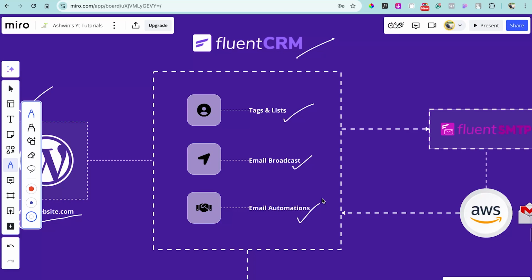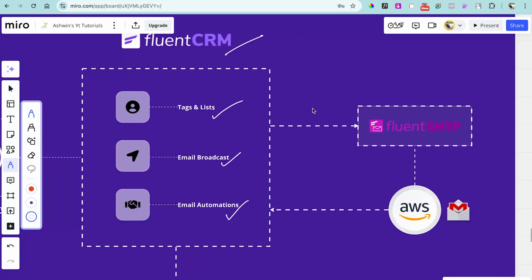But how this works, let's say you want to send an email to your subscriber informing that you have just published a new blog or you have just launched a new course. How does this work? First of all, you'll have to configure Fluent SMTP with Amazon AWS. Amazon AWS has a service called Simple Email Service. Here, basically you are configuring your own email server, whatever the name is.